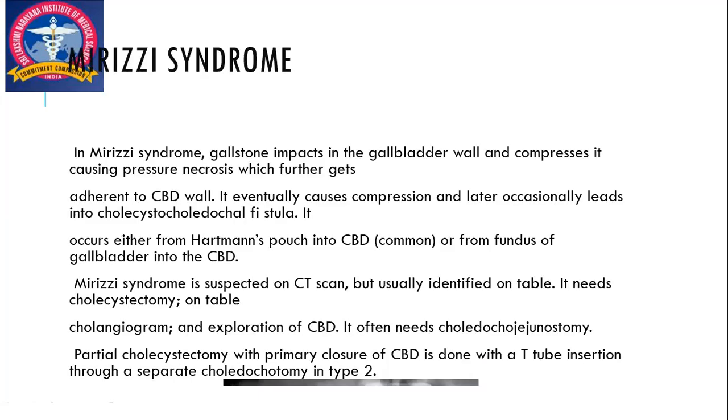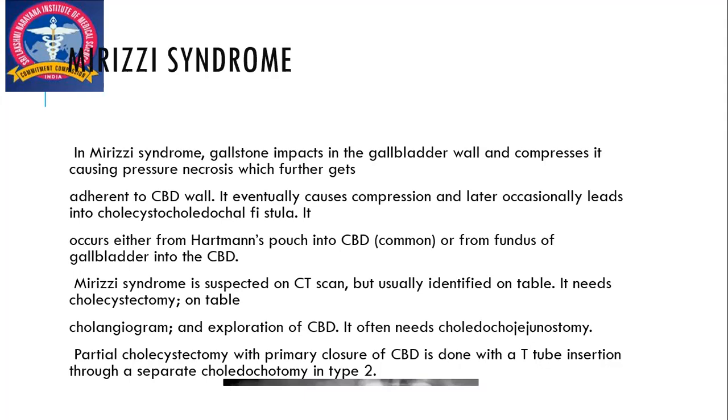Mirizzi syndrome. This is a complication of gallstones. In Mirizzi syndrome, gallstones impact in the gallbladder and compress the duct, causing pressure necrosis, which further adheres to the CBD wall. It eventually causes compression and later occasionally leads to a cholecystocholedochal fistula. Here, the fistula is formed between the CBD and the cystic duct and gallbladder also.